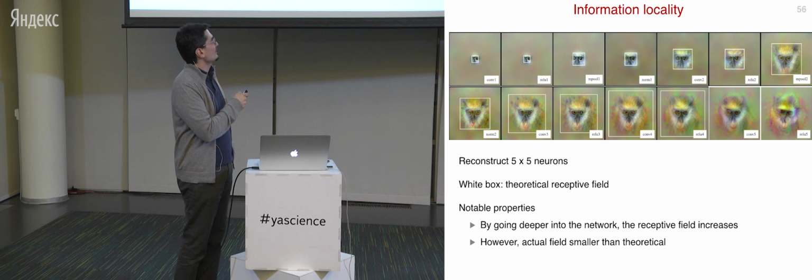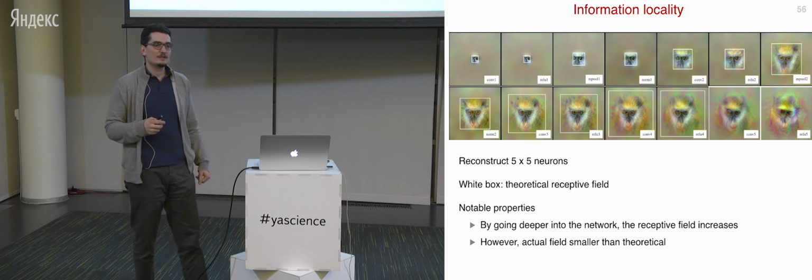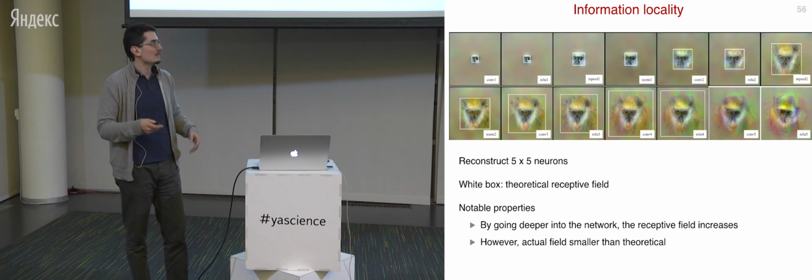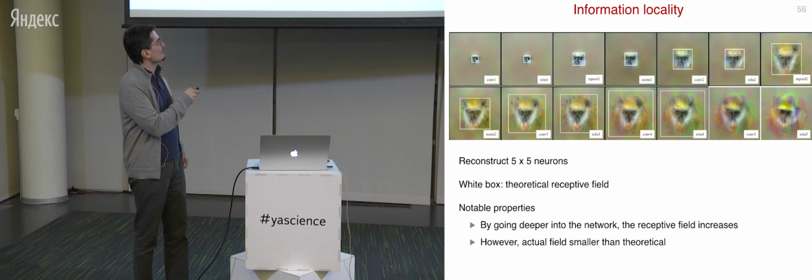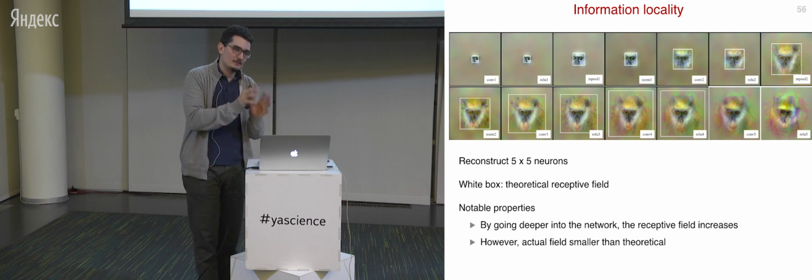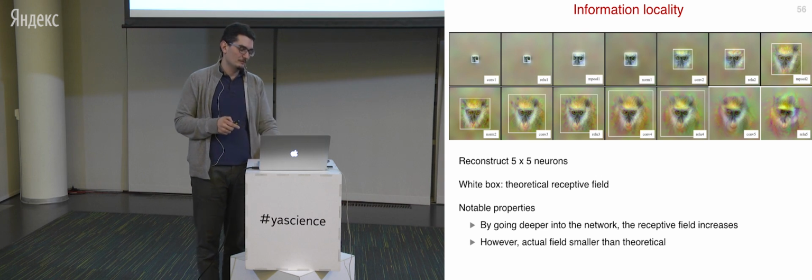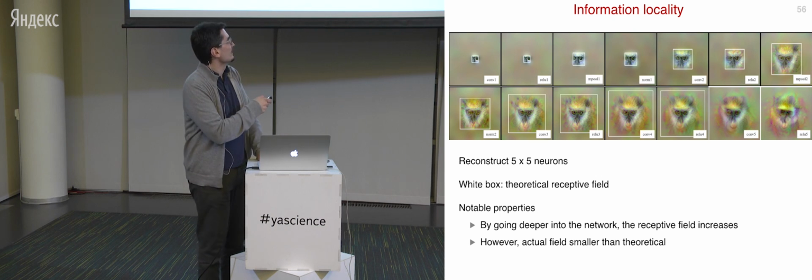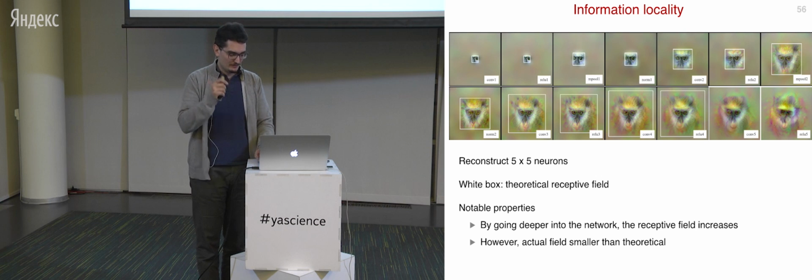Now, the white box here denotes the theoretical support of these filters, something you can compute analytically, but the reconstruction is usually defined in the center, much blurrier in the middle, which means that the actual support of the filter is, in fact, smaller than what the math would actually suggest. Okay? And even here, where the math would say that the whole support of the filter is the whole image, actually, the reconstruction based on 5x5 neurons is pretty centered.